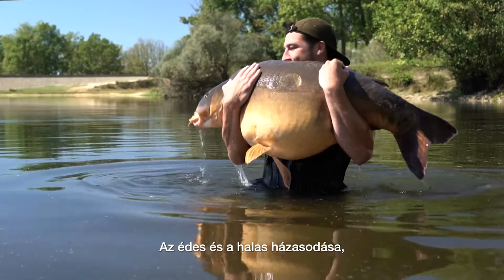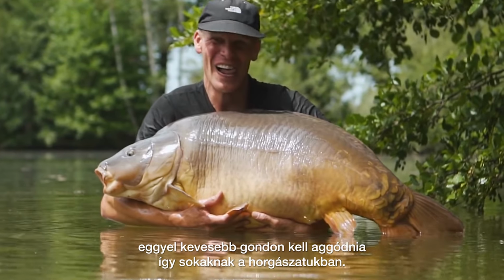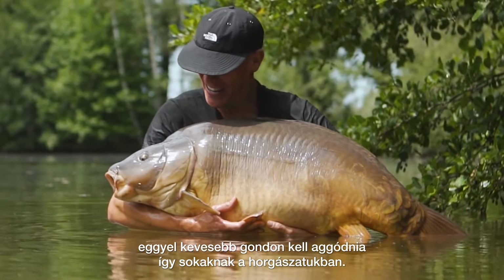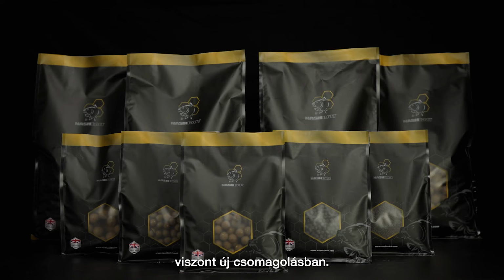It's the marriage of sweet and fishy. And to be frank, it's just given a lot of people one less thing to worry about in their angling. They've got a bait that they can trust. As mentioned, same product but some new packaging.